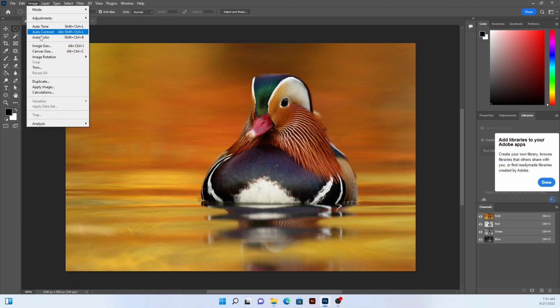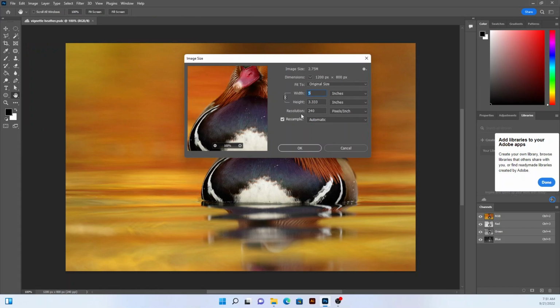So again, I'm going to go to Image, Image Size. As I was saying, this is a 240 resolution, which is print size. It's also a 5 by 3 inch image, which is pretty good. If you happen to have an image that is 72, you would probably want a lower feather. That's an upload size, for screen content. So it's actually not a very big image, but we've got a decent sized image here.